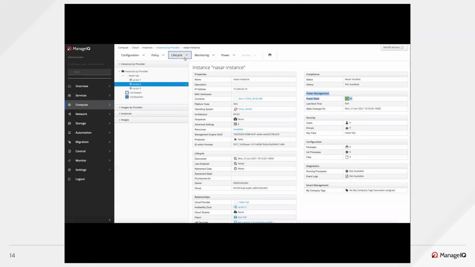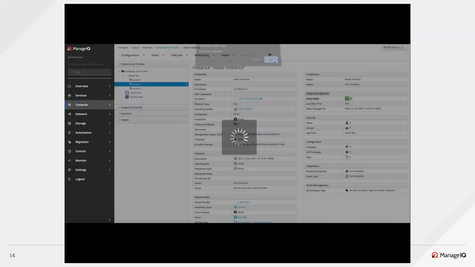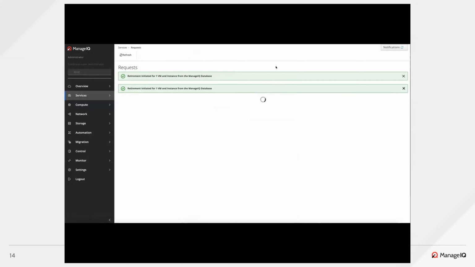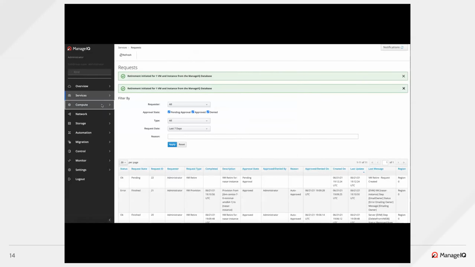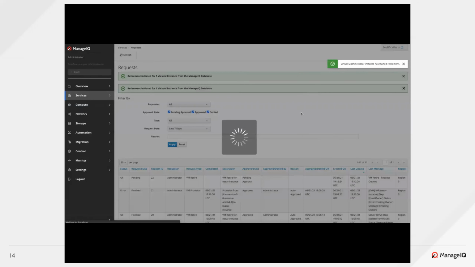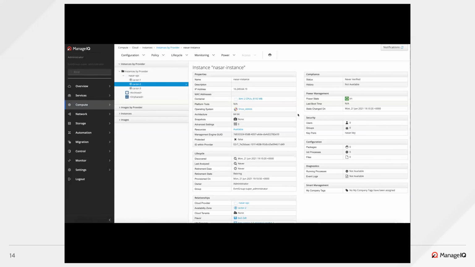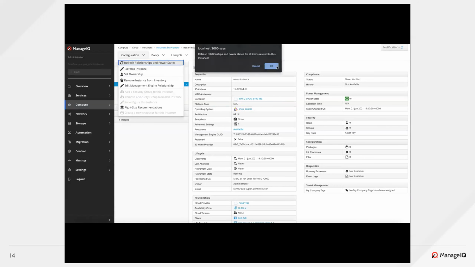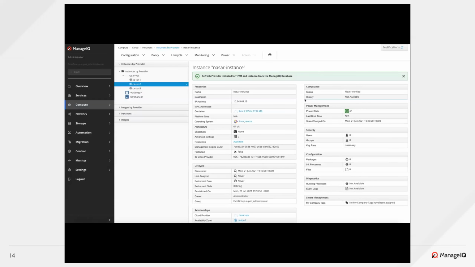Thanks, Adam. Yep. So just as a preface, targeted refresh is desirable because it takes significantly less time and significantly less compute time than a full refresh. So to demonstrate this, I was retiring a VM instance and then performing a targeted refresh on the VM. And this showcases a relatively quick power state change due to the short refresh.